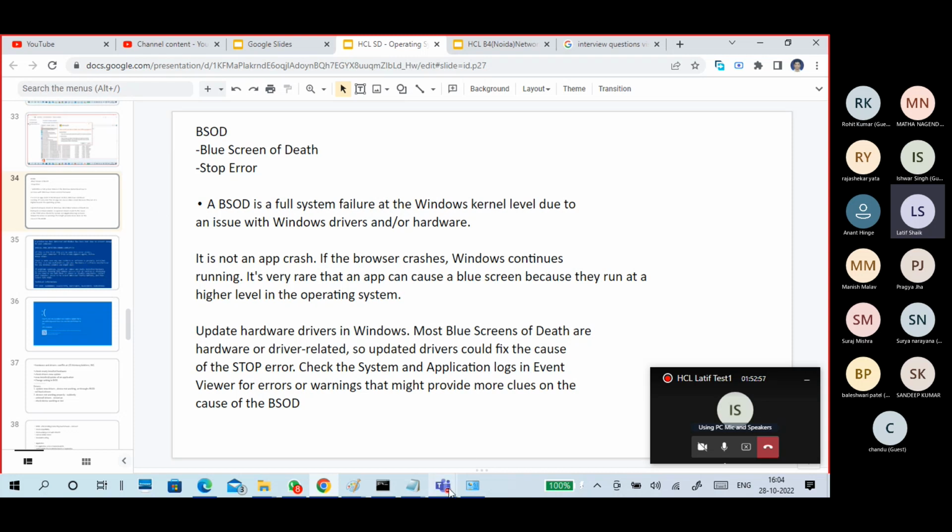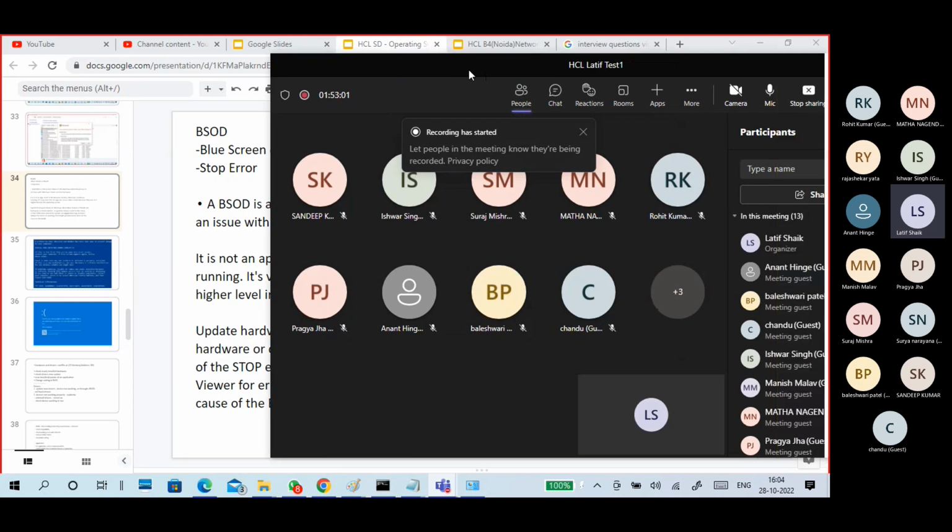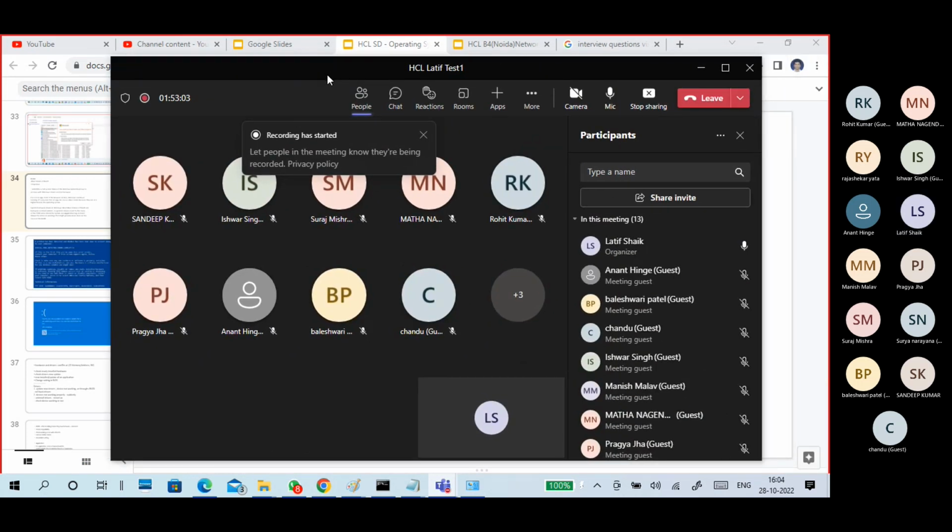For example, our Microsoft Teams, right? Microsoft Teams is an application, which runs on the operating system. Then how is it related to the hardware part? I'm speaking, you are listening through the mic.